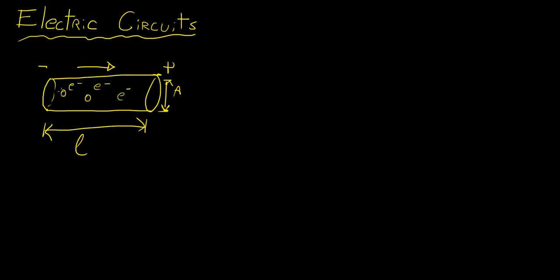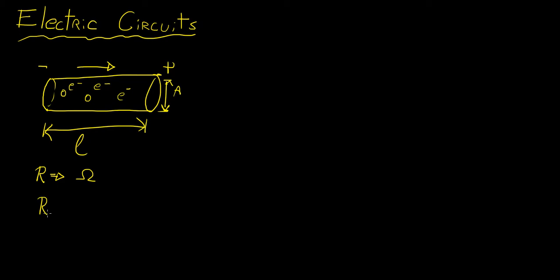Now, generally, any kind of metal or conductor is going to have a resistance. Resistance is expressed in units of ohms, and it is something that slows down the flow of electrons through that particular material. If you have something like a metal where the electrons are relatively free to move, they usually conduct electricity very well. If you have an insulator, that's a material where the electrons are bound, so it's very hard for them to flow. As such, things like rubber or plastic are good insulators because they do not allow any current to flow through. So that's essentially the principle.